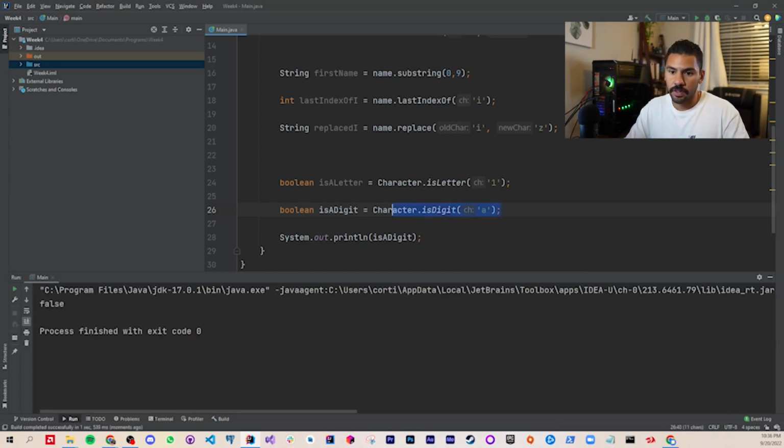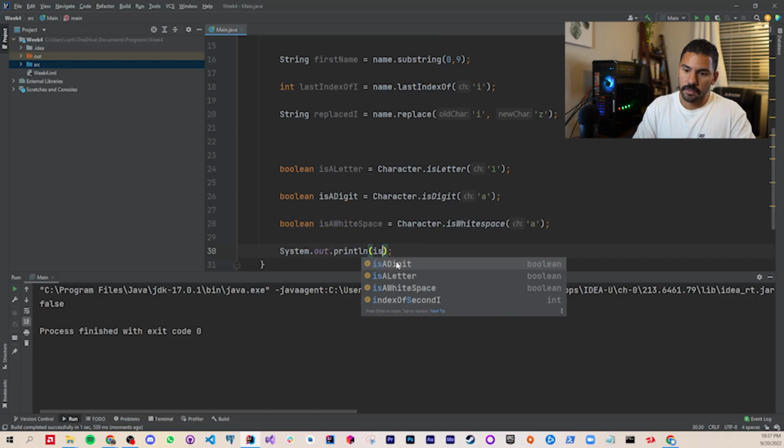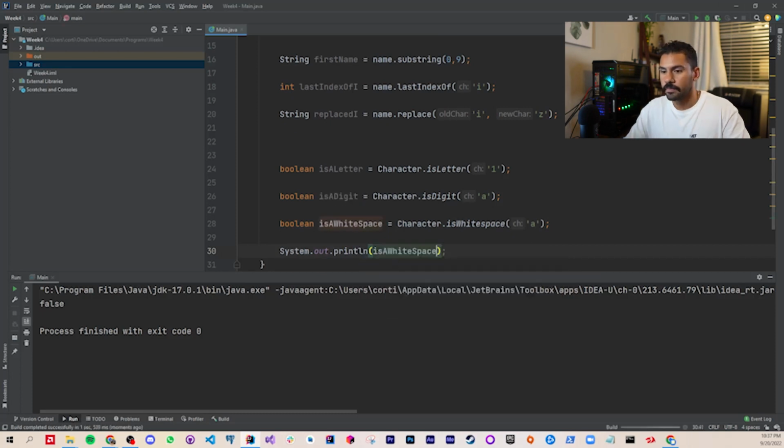We have another one called isWhitespace. If we run it now and check whether name is a whitespace, this is not a whitespace. This is a letter, so it's going to return false. If we put a space there and run it, it will return true.